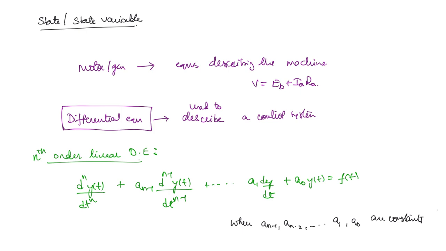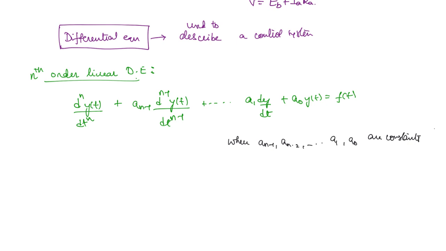Now the idea here is to divide this nth order differential equation into n number of first order differential equations. What is meant by a first order? In a first order differential equation, you are only going to have terms of the form d/dt of some function. Here we have dy/dt, so it can be some other variable. That is our goal. This is an nth order linear differential equation, and now we want to divide this into n number of first order differential equations.